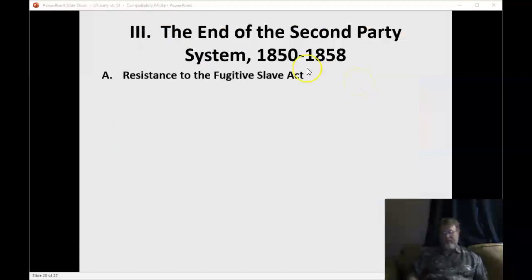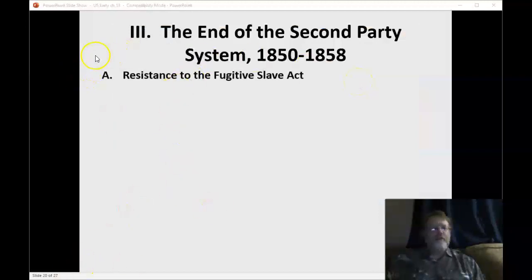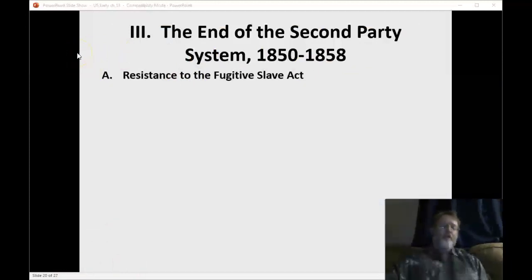Let's talk about the end of the second party system. Well, the first thing that leads to the end of the second party system, what does that mean? The first party system really refers to the Democratic Republicans and the Federalists. These are political parties. They're really the first, and we know the Democratic Republicans eventually split into two groups. But generally speaking, we're talking about those early Democratic Republicans and Federalists. Then we get the second party system, which is the Democrats and the Whigs. That survives about 20 years, from the 1830s to the 50s. So from the 1790s to the 1830s was the first party system, which was primarily Democratic Republicans and the Federalists.